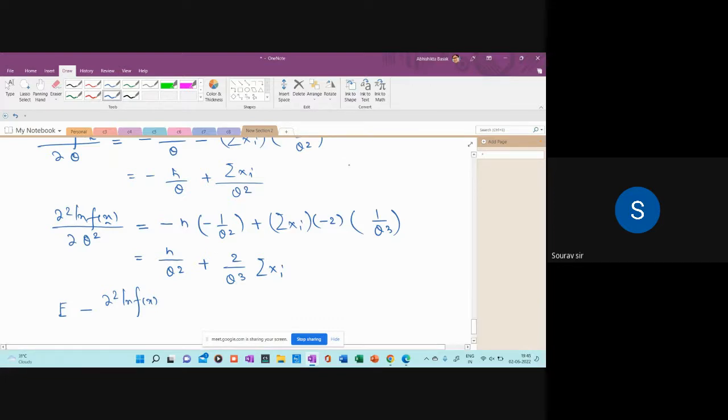Because whenever I am doing this derivative, it's going to be minus 2 into theta to the power minus 2 minus 1, as per the formula of the derivative. So it's going to be minus 2 theta to the power minus 3, so minus 2 by theta cube. So where am I going to get this minus? That's why I deliberately asked you to check the calculation once. Thank you so much. Very good.